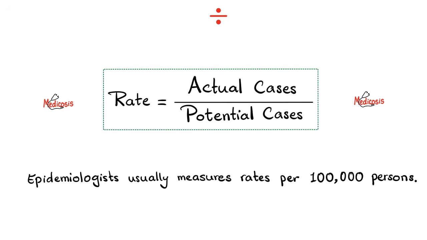Incidence is a rate, prevalence is a rate, and what is a rate as far as epidemiologists are concerned? It's the actual over the potential, actuality over potentiality, actual cases, the number of sick people, over the number of people who might become sick in the future, i.e. they have a potential to contract the disease. Usually, epidemiologists measure in 100,000 persons in a population, but you can measure in 1,000, in 100, in a million. You get to decide.